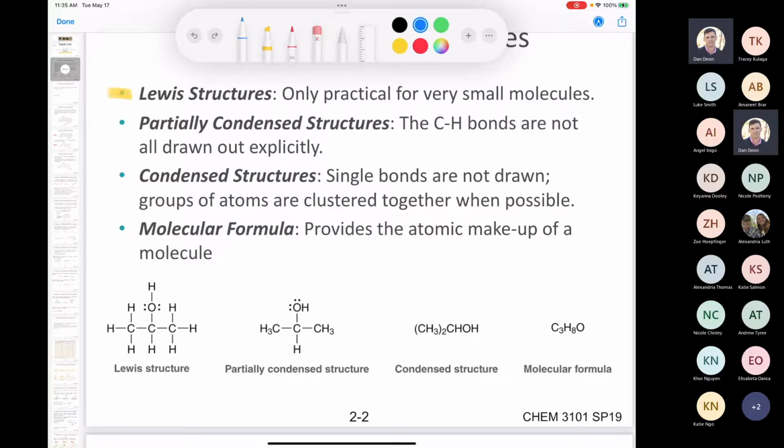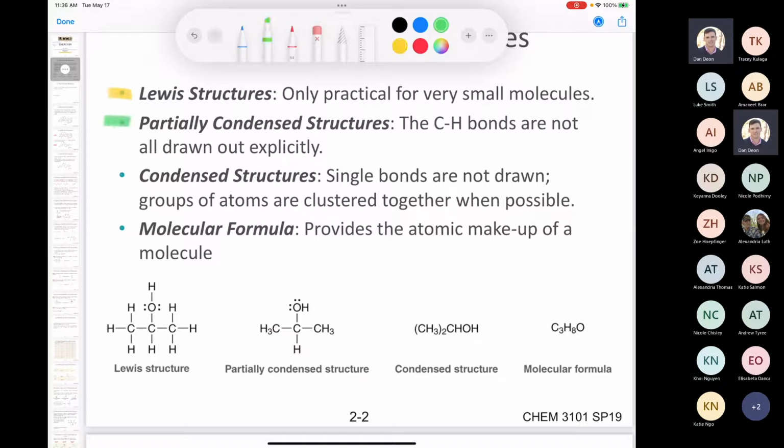But the bottom line is that in the Lewis structure, we show every single bond explicitly. You can see every bond in the molecule is drawn out as a line. You draw in every lone pair. Everything is drawn out explicitly. But you can imagine that once you get into molecules that have 10 or 30 or even 50 carbons, drawing a Lewis structure can get rather cumbersome. They are very useful depending on the situation. And so how do we simplify a Lewis structure a little bit?